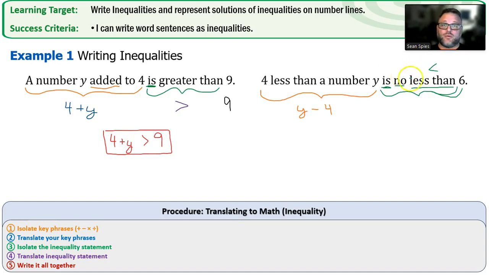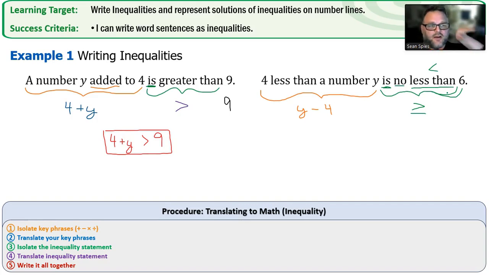So what we need to do when we translate this is turn it into a greater than sign. However, in this case, it's not just opposite of this. What it means is, since we can't be any lower than that, we can be that or greater. So I think of a carnival ride. There's two types of rides. One where you have a sign where a guy holds out his hand like this, or a gal, whoever it is, and they say you must be this tall to ride. That means you can't be any shorter than this, but you can be anything above it. That's what no less than means.